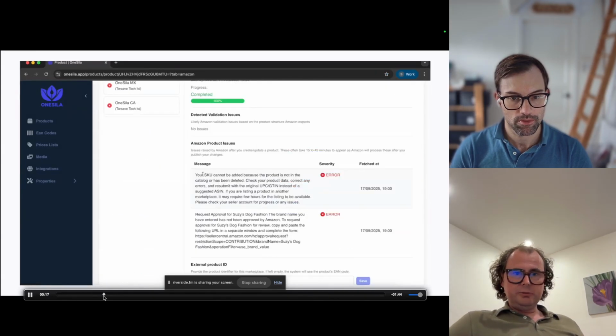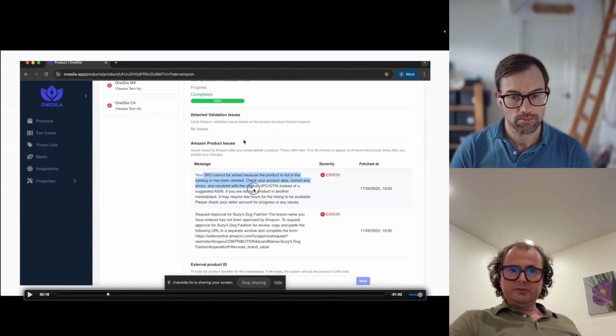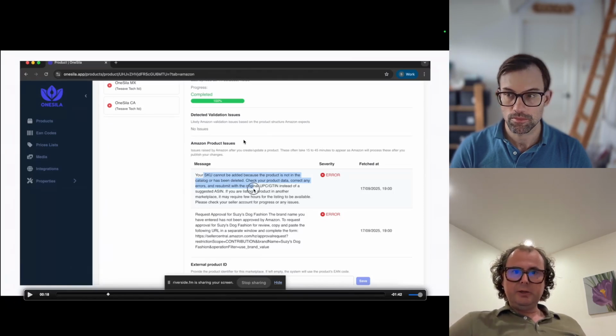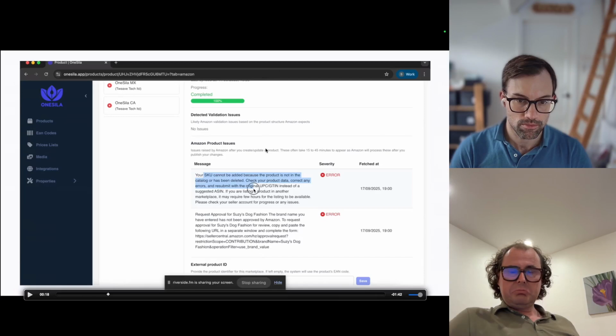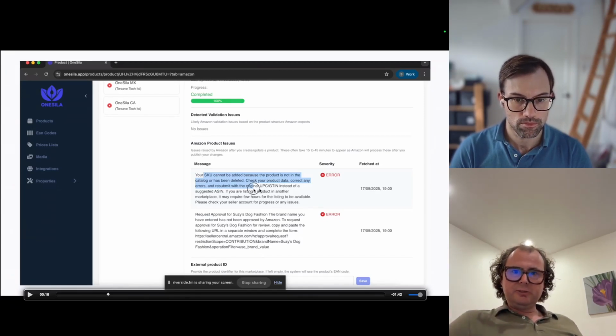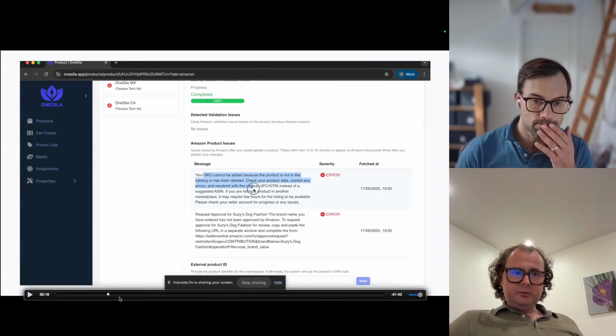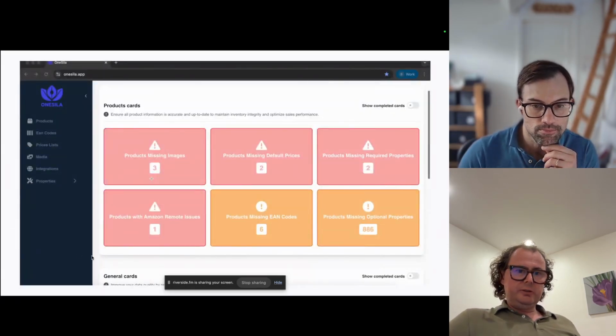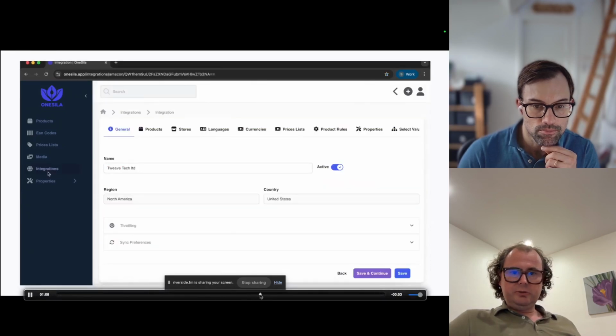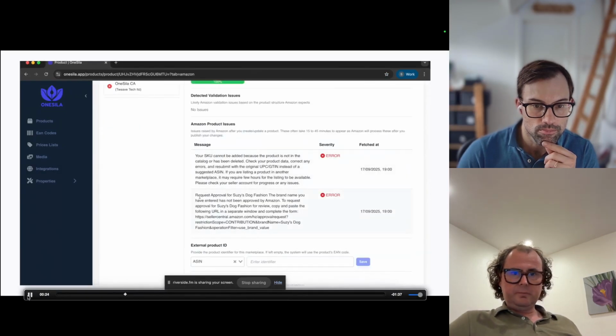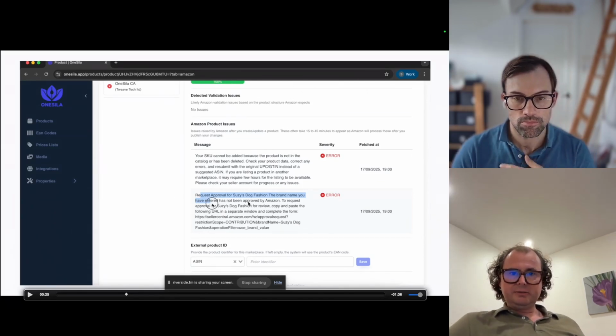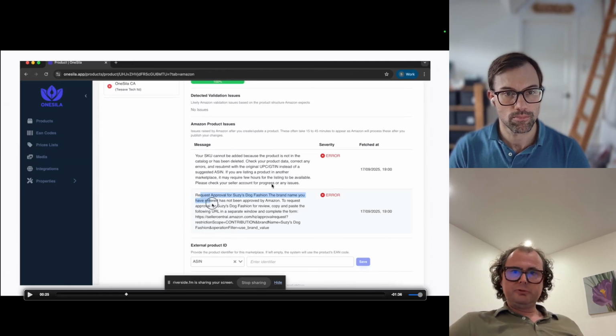The Amazon account here seems to have some issues. So I'd love to show you how deep we went in this integration. So this native integration is showing us that in the example of the dog bag, the SKU cannot be added because the catalog doesn't exist. It's a very Amazonian kind of error, something we get straight off the Seller Central. But if you bring your attention to the second error, you will find that it makes a lot more sense. Second error is that the brand is restricted. So first we have to access the brand and only then can we add products to its catalog.